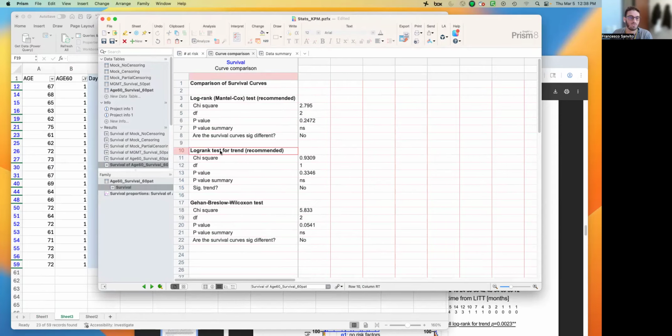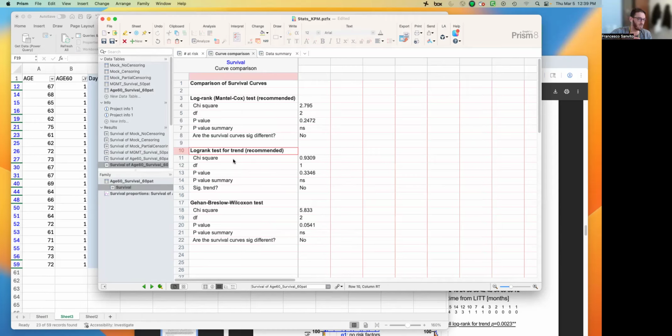For trend, you use it if you have more. So first of all, it will not show up if you only have 2 groups. It only shows up if you have 3 plus groups, and you should only use it if you have 3 plus groups that are ordered, where group 1, group 2, and group 3 are in a certain type of order, because it's going to test whether there is an incremental effect on prognosis of these categories.